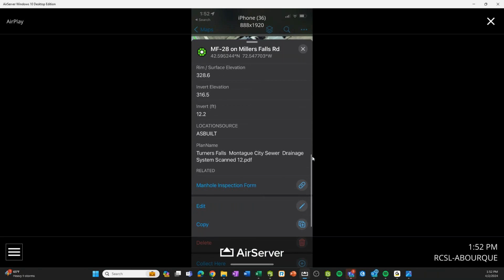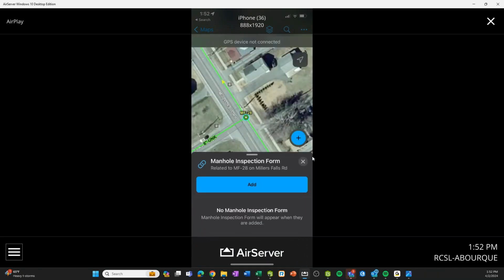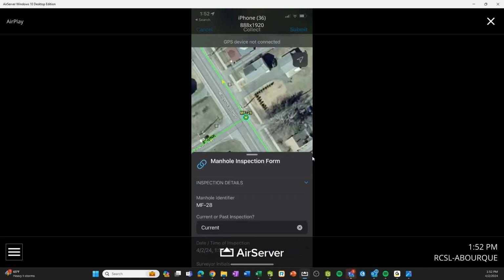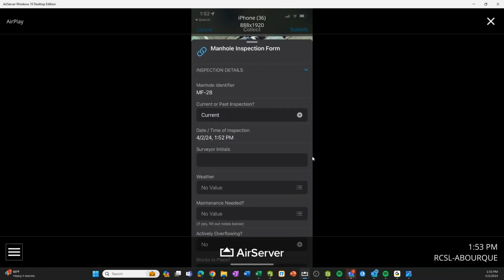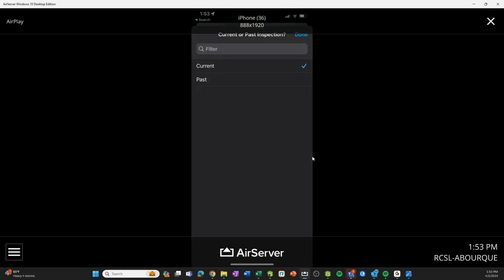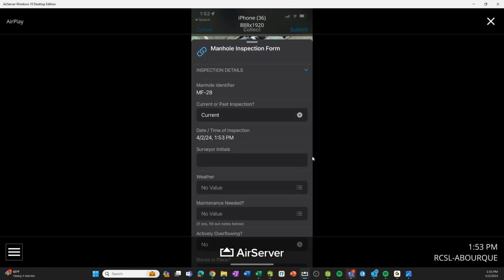But if we click on the manhole inspection form, we can add a record. It'll automatically have our manhole asset ID recorded. We added this because Rebecca's helping Kyle do a lot of past inspections, and I think this is going to be the case for most utilities because there's a lot of paper records. So that's nice to know.